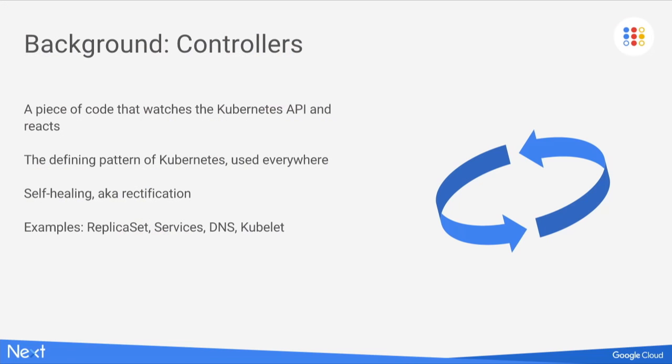The next concept to introduce, controller. So a controller is fundamentally how Kubernetes is built. It is basically just a piece of code that runs in a loop that watches our API server and responds to changes, right? So for example, when you create a pod, you want to schedule something in our system, the scheduler wakes up. The scheduler is a controller. The scheduler makes a decision about where it's going to put the pod. It writes something back to the API server. The kubelet wakes up. The kubelet is a controller. These are a fundamental concept that we're going to build on over and over throughout this talk. The main job of a controller is to make the reality match the intent. You declare what you want it to do, and we're going to make it happen.